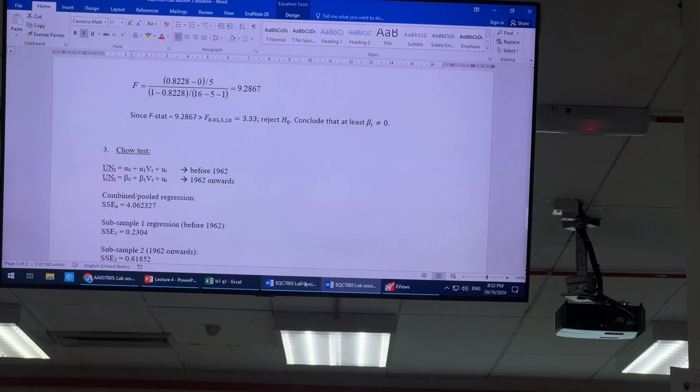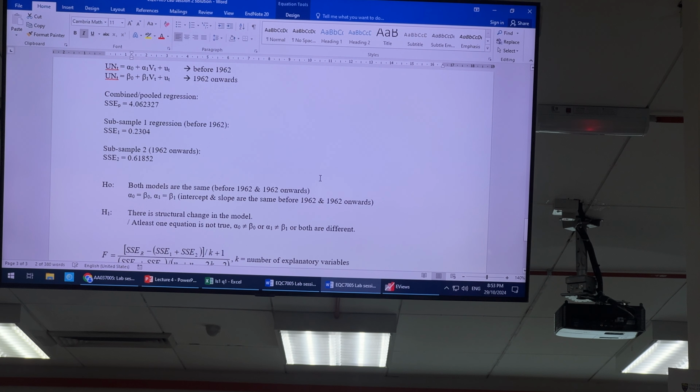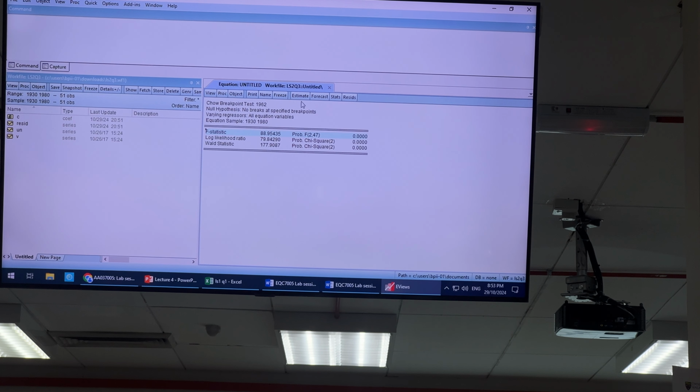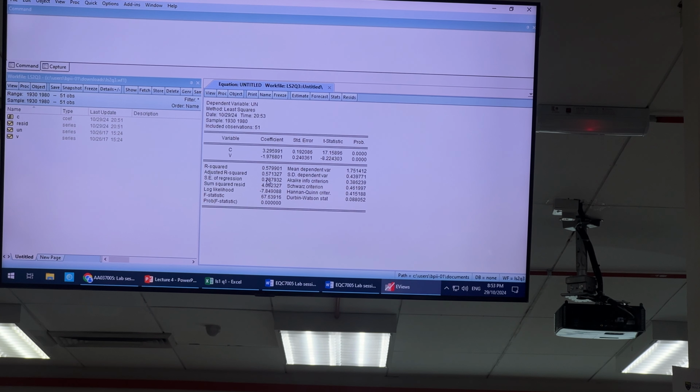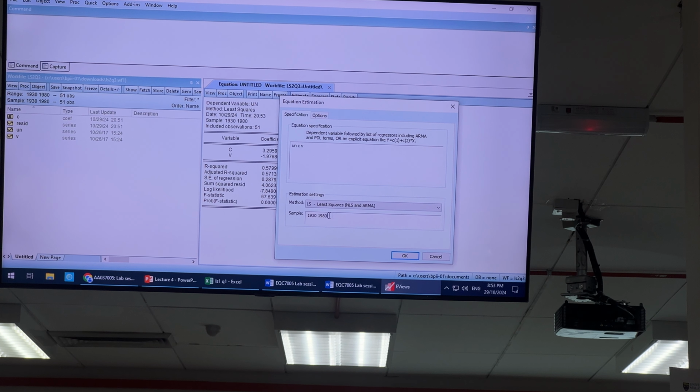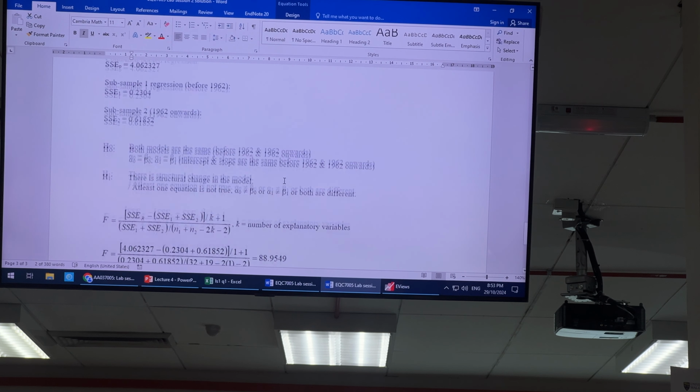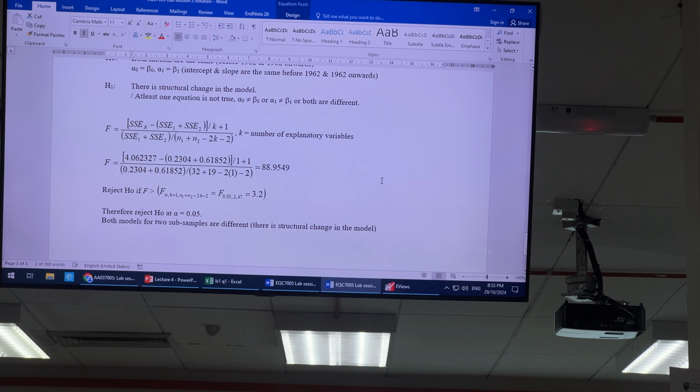So for this one, please try to do the manual way at home. Meaning that you estimate the full model, and then you estimate by changing the sample range for the first subsample and the second subsample, and then you get the SSE, and then you can calculate using this formula. Okay, and then compare to the critical value from the table to make a conclusion.